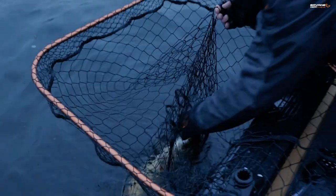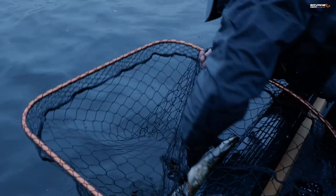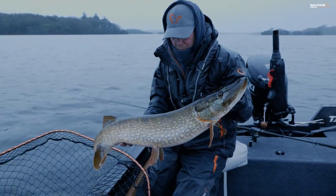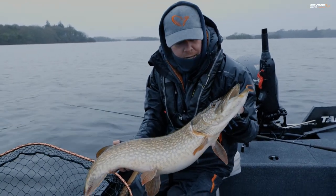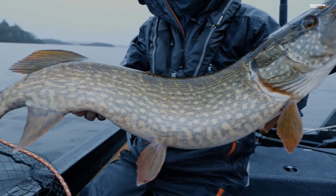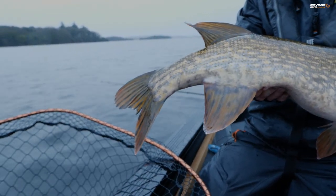First fish of the session on the Hard Eel. As I said, we came across that nice shoal of fish earlier, worked around that area and fished probably 15-20 minutes or so and got a really nice first fish of the day. Absolutely beautiful pike. The Hard Eel has a brilliant slow moving tail — perfect for pike fishing in winter. Beautiful fish. I'm going to get this fish back and see if we can get another one. Excellent start to the morning.